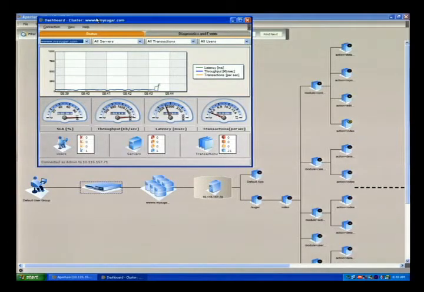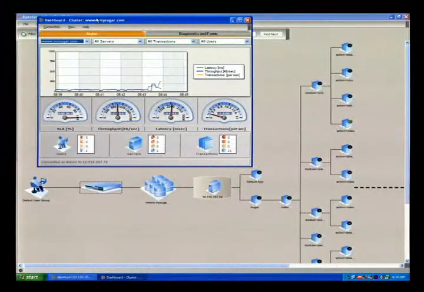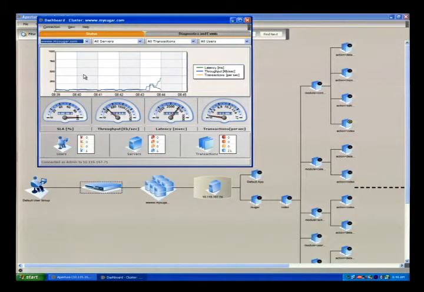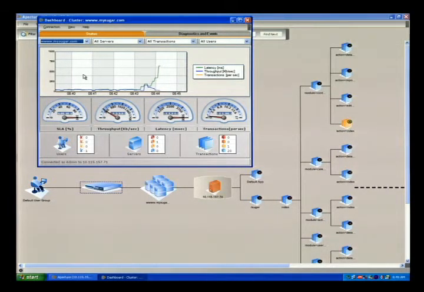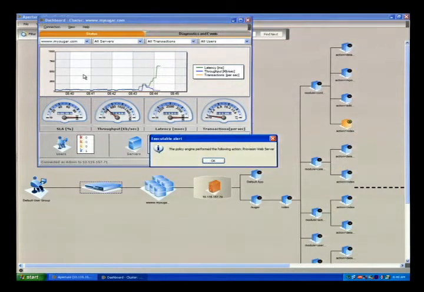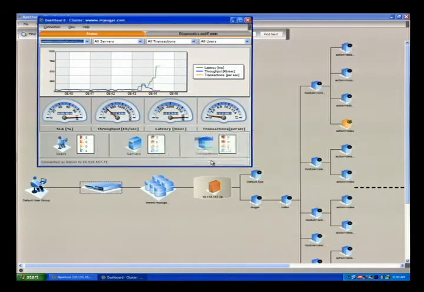We have a server back there that's generating the load, and we should expect to see a spike in the latency, and that should initiate our SLA. So it's a little tough to see the scale on the left here, but just a little bit below the halfway point would be 4,000 milliseconds or 4 seconds, and that's where our SLA will kick in. It should initiate the policy. That policy, as we mentioned, should go out to the cloud on the remote off-premise site, bring the VM up, and there we go. We've actually exceeded it. We've kicked off the policy. And when the second VM comes up, it should start taking load.